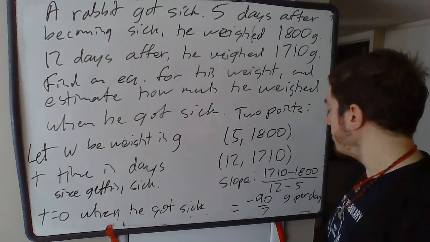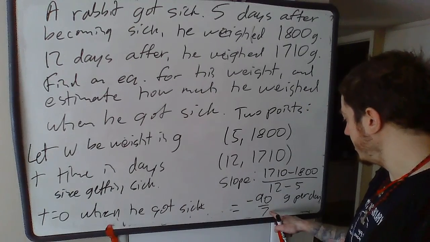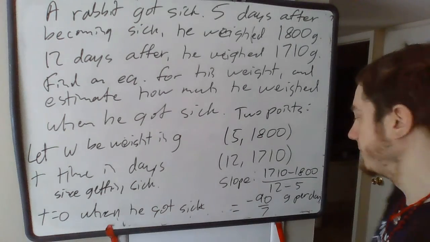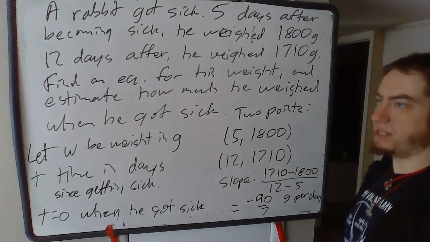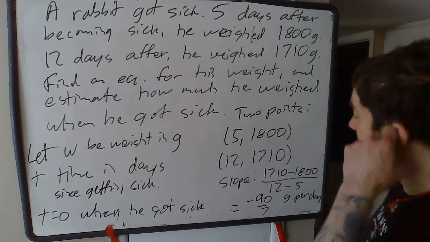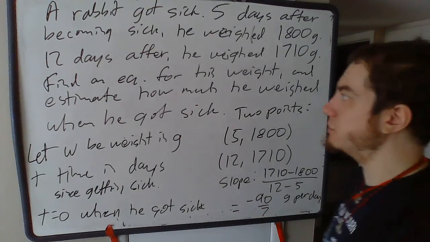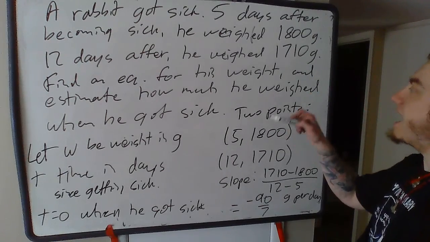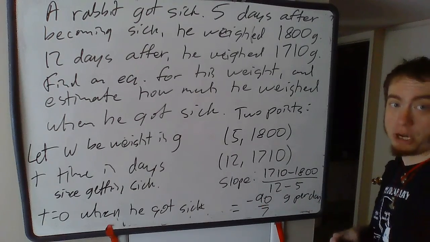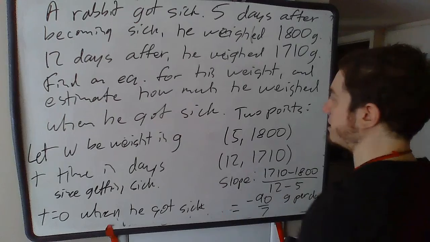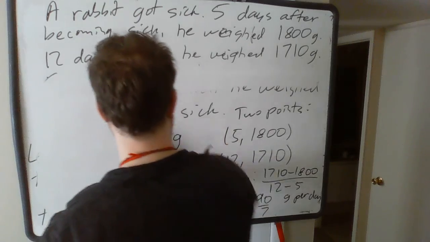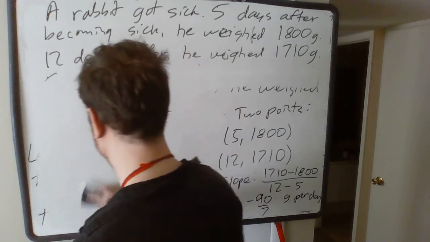If you wanted to work out how many grams per day that actually is, it's almost 13 grams a day that he's losing. If you wanted to convert this into decimal, it would come out to be like 12.8 something grams that he's losing. The negative indicates that he is losing weight. So if we were simply asked, how fast is he losing weight, this would be our answer. But that wasn't our question. Our question in this case was to find an equation. Now, I'm going to erase the actual question here because I have no space to write.